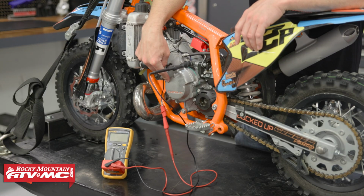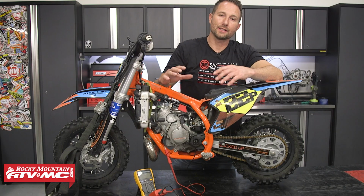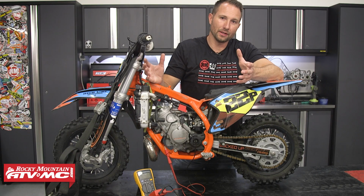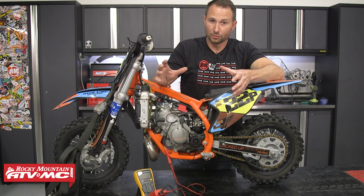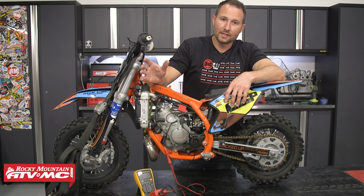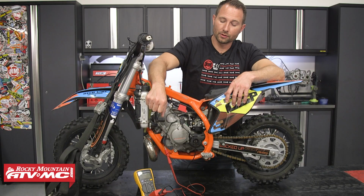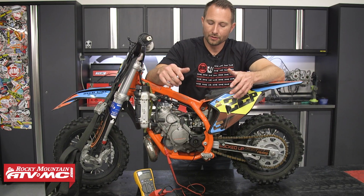Now for the next test, we're going to check the power output of the stator. This test is optional, and you only need to do it if you're not quite sure whether or not the stator is bad. Maybe you had a questionable ohm reading, something like that. With this, you will need a special tool. It's called a peak-to-peak adapter. It's going to connect right into your multimeter.